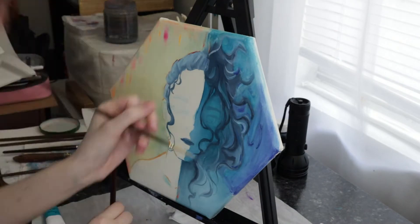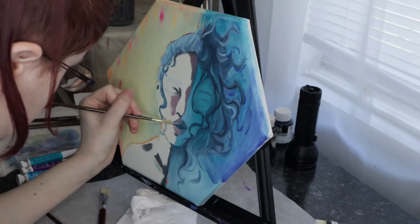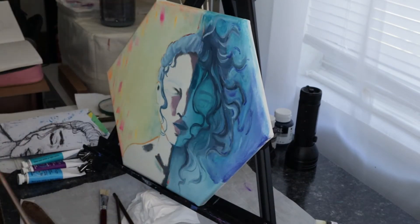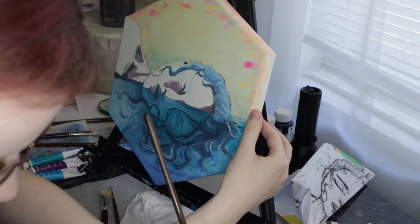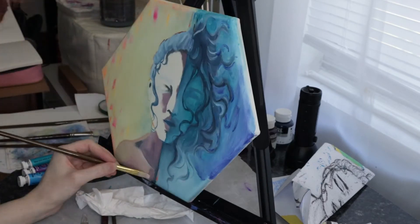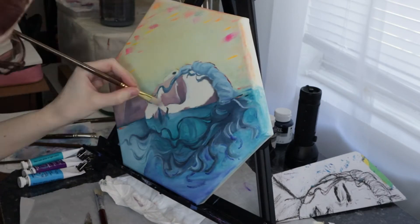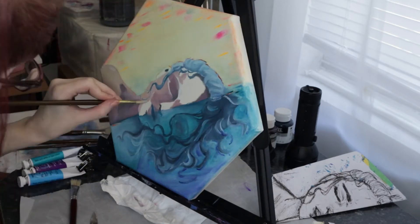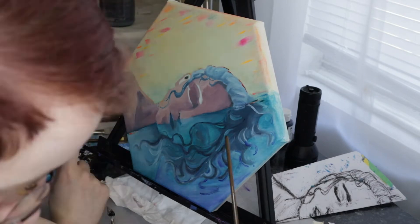For the actual composition of this painting, I had this idea of a woman submerged in water, and there was going to be a lot more to it, but just based on the canvas size and the amount of detail I thought I could get in, I just stuck with the half above water, half underwater. I actually struggled a lot with the separation of both sides — I think the face is a little bit skewed underwater, but you can kind of chalk that up to light refraction. At least that's what I'm telling myself. I went through a lot of stages of self-doubt with this painting, but I'm really glad I pushed through because in the end I actually really like it.